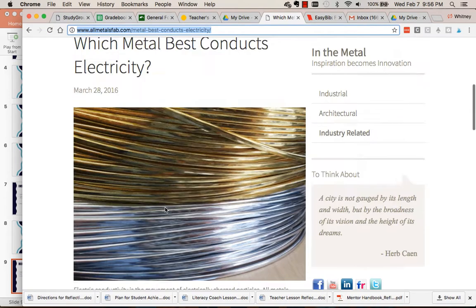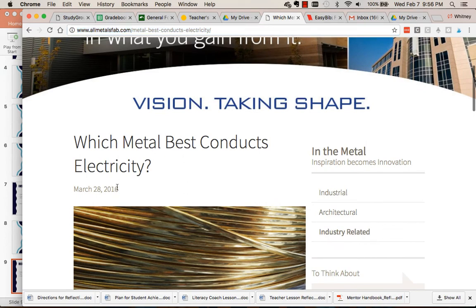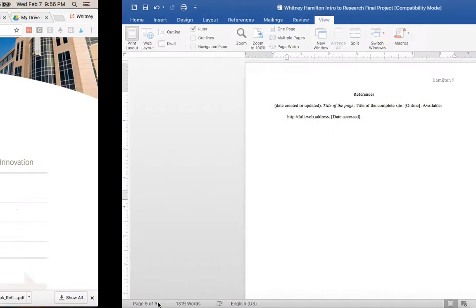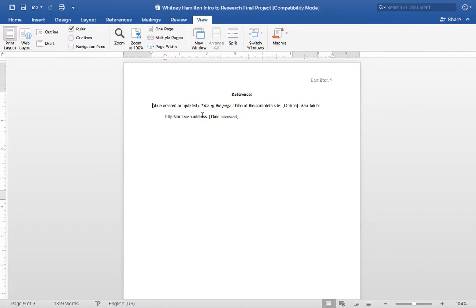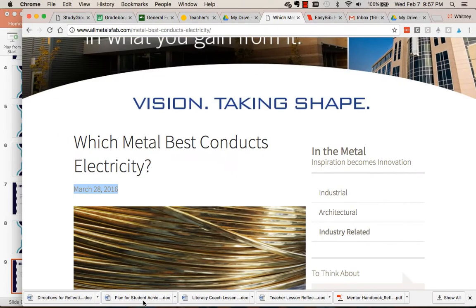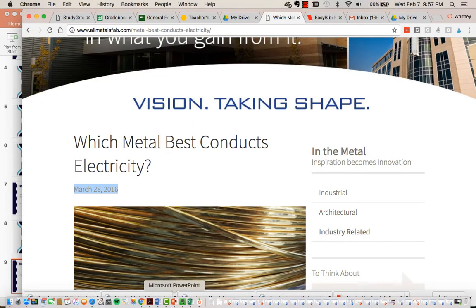Now sometimes that's not going to be there either. This time for this one it is. Okay, now personally, just because I'm used to MLA, I'm not a fan of the idea that this date is going to be first. But oh well. I guess that's how it's going to be on this format. Was it 18? Can't remember now. 16. 2016. Okay.